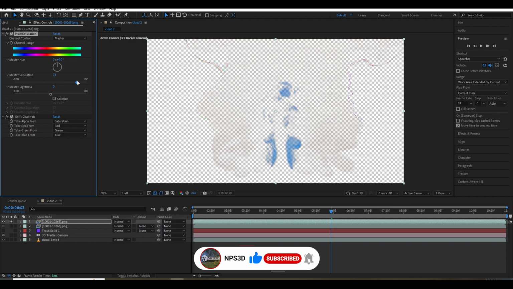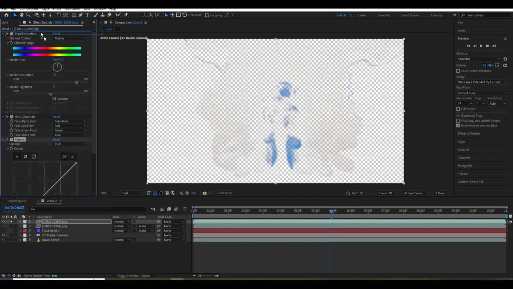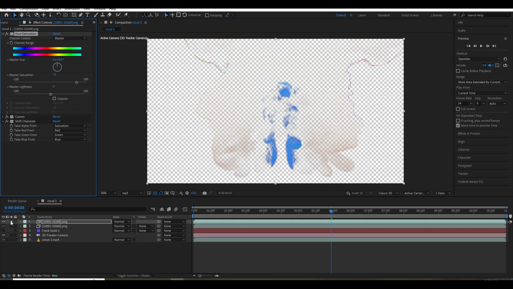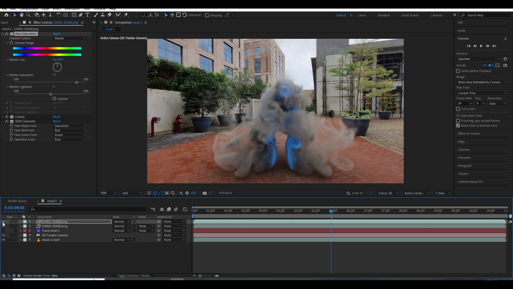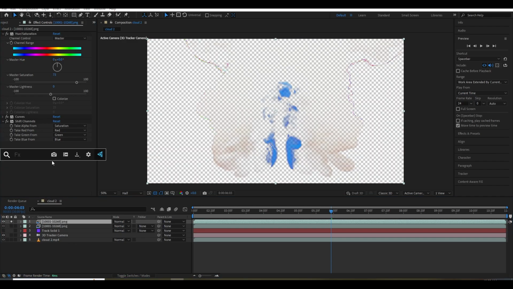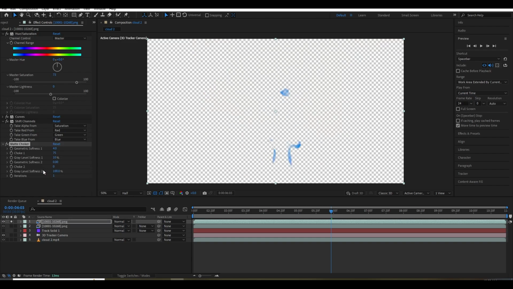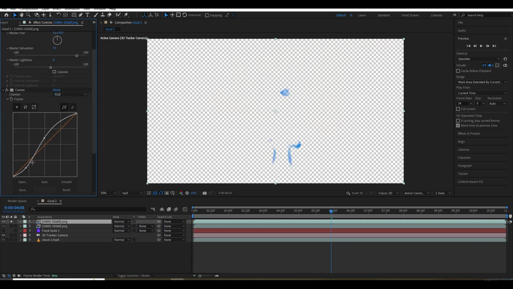So here you can see we are getting somewhere. I can also add a coarse effect, and let's put it before or just after the hue and saturation, and just add a coarse effect to hide those. Let me unsolo. So we have a copy here. I don't like this thing. Here I can add a matte choker effect. Maybe that will work. Yeah, that's perfectly fine. Let me make it 2, and let me play with the curves.